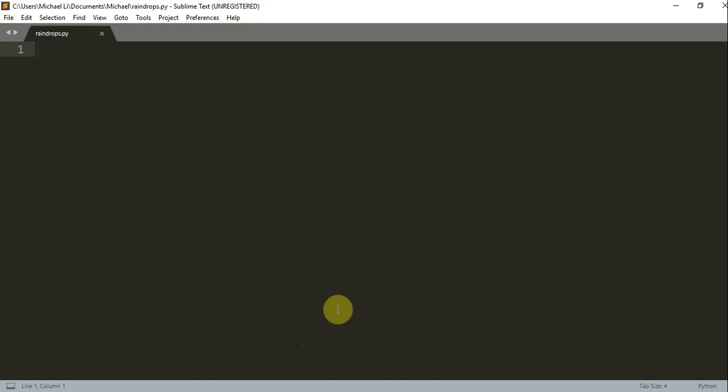Hey everyone, so in this video I'm going to be using the Pygame Sprite to show you how you can create a torrential rain animation with just one rain droplet. So we're going to be using the Pygame module, and this is just going to be a rain animation with Pygame. So the first thing we want to do is obviously import our modules, and we're going to be using Pygame and random, so we need to import those two modules.